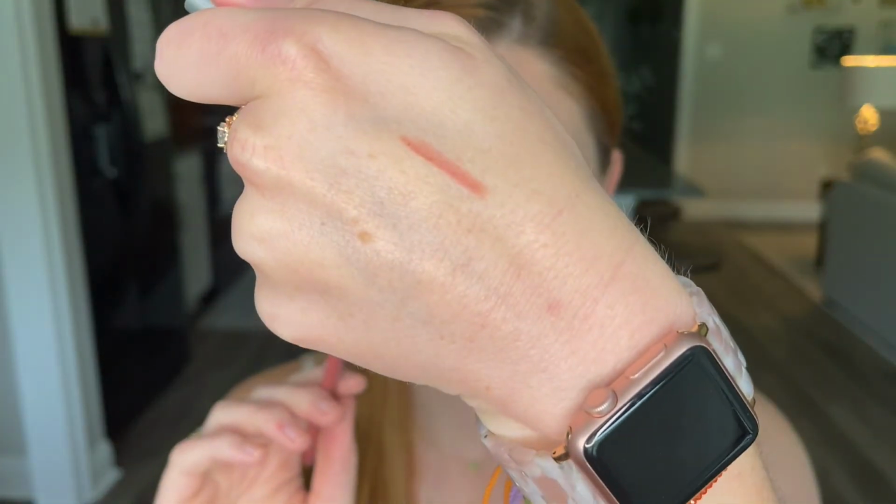So when it comes to lips in the summer, when it's really, really hot, I do typically go in with a lip liner first, just because the humidity here is so bad. If I just put a lipstick or a gloss, it's gonna be either gone or all over the place in like an hour. So my favorite, or one of my favorites, maybe this is my favorite, is this Wayne Goss liner in Natural Berry. Let me swatch it for y'all so you can see that. See, so pretty, so, so pretty. So I'm gonna line and fill in my lips with this and then put some gloss on top.